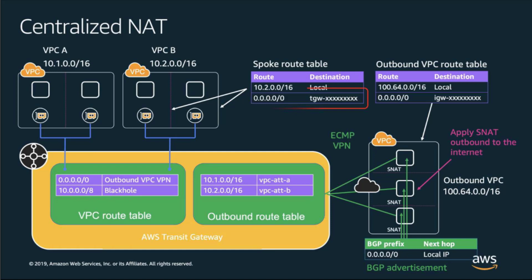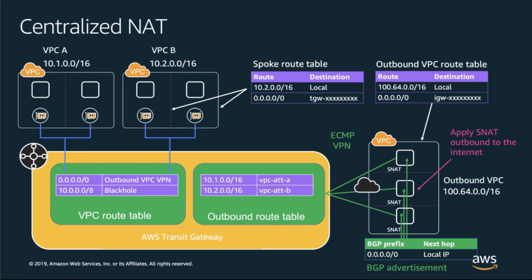So what this traffic flow looks like, we have the default route on our transit gateway, which points the traffic to the transit gateway, and that hits the VPC route table, which has that default route out to the VPC VPN. From there, we go to the egress VPC. That has a default route out to our NAT gateway, out to an IGW, out to the internet. For the return traffic, the egress VPC will hit the outbound VPC route table, and we'll see we have that CIDR as a direct attachment. And then we're able to have that traffic flow back into the VPC.